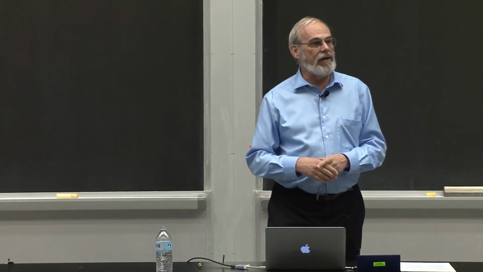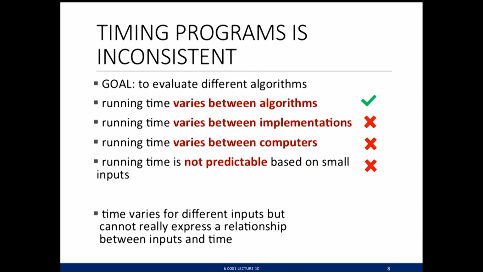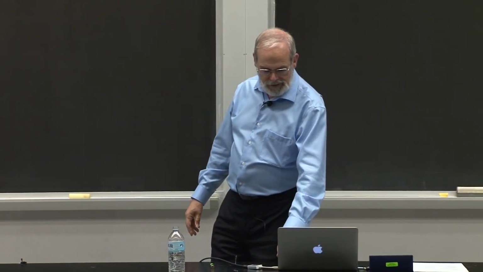And even if I could measure it on small size problems, it doesn't necessarily predict what happens when I go to really large size problems because of issues like the time it takes to get things out of memory and bring them back into the computer. So what it says is that timing does vary based on what I'd like to measure, but it varies on a lot of other factors, and it's really not all that valuable. Okay. Got rid of the first one.